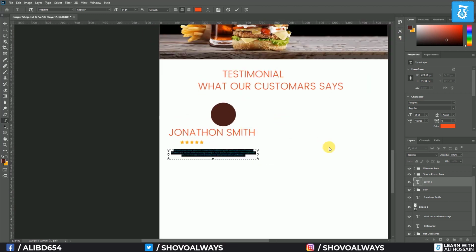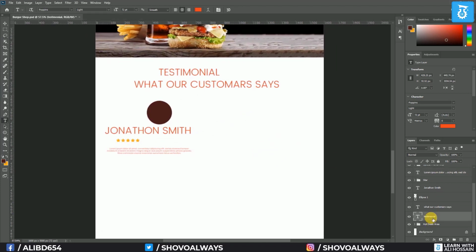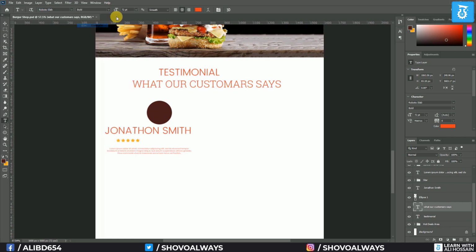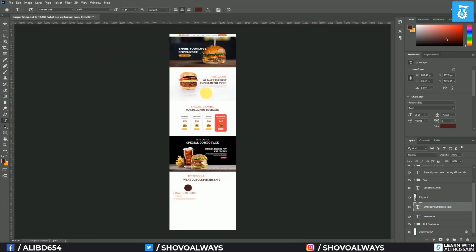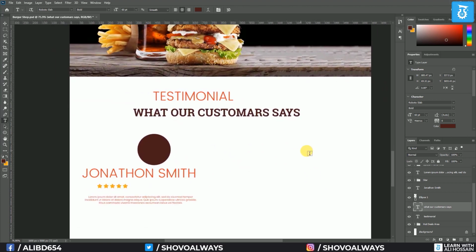At first I will select our testimonial text, and for testimonial it will be Poppins size 72 and red color, no problem at all. But for "what our customer says", this text should be Roboto Slab, and the font weight will be bold, the font size will be 60, and the color will be this one. Actually I want to have the same formatting for every style, and this style is not the final style. We will upgrade it as per our requirement, so no problem at all.